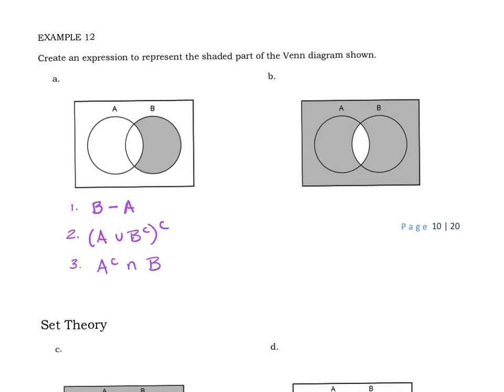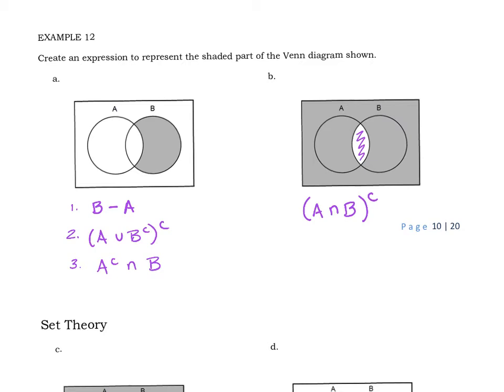When I'm looking at question B, personally, what I notice is I think it's easier to name that region that's not shaded, the one I just put the squiggle through. I know that that is where A and B overlap. That section is A intersect B, and I want the exact opposite of that. And so if that's the case, I want to take the complement of that entire thing.